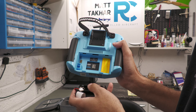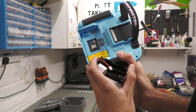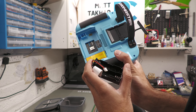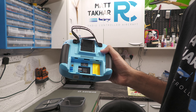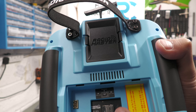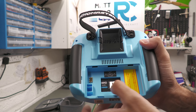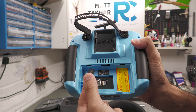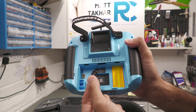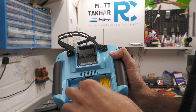Does it come with a battery? No, it doesn't. That's kind of typical at the lower end — and I say lower end just for the retail price. At $190 compared to transmitters where you can pay $3,000, it doesn't come with a battery pack, but it does support one. Instead there's a module where you can install two 18650 size 3.7V batteries, or a 2S 7.4V LiPo. There's also a 512 megabyte memory card included — I'm presuming that's where the software is stored.